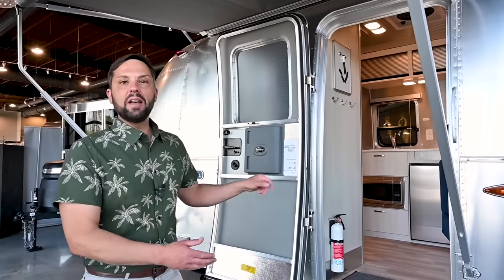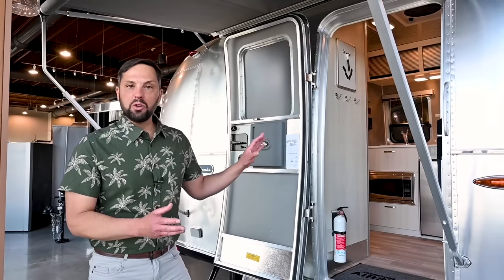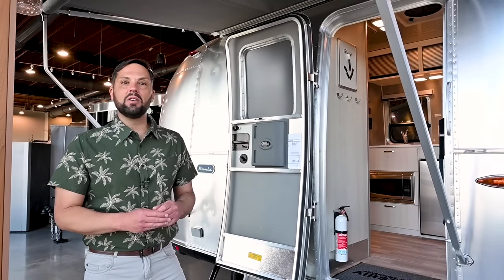I hope you enjoyed the tour today. This Airstream is available at Colonial Airstream in Millstone Township, New Jersey. The MSRP is $63,600, which includes a national destination charge of $2,500 and the optional solar charging system at $1,600. Our website is ColonialAirstream.com and our telephone number is 800-265-9019. If you love the long-form videos, we also do short-form videos on YouTube Shorts, Instagram, TikTok, and Facebook — make sure you follow us there.